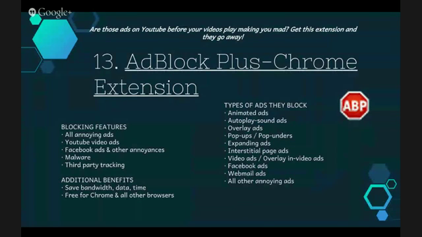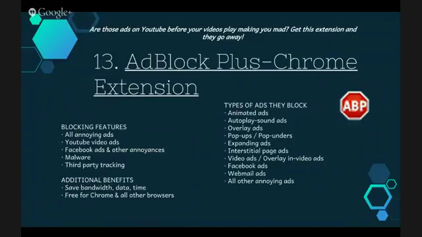Number 13. This is one of those ones that once you find out it exists, it's like, oh, I wish I would have known that existed before. When you watch YouTube videos, you sometimes get those ads before the videos. Well, this will actually block those. It's a Chrome extension, so it's added to your Chrome account. The link will take you to that Chrome extension page where you can just download it for free.